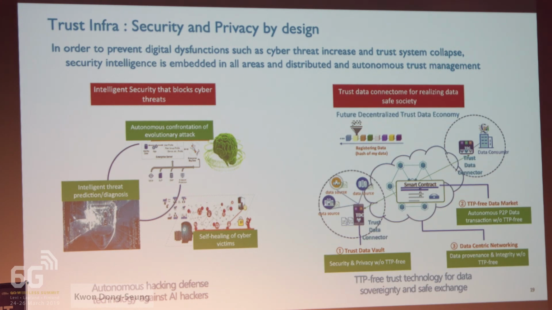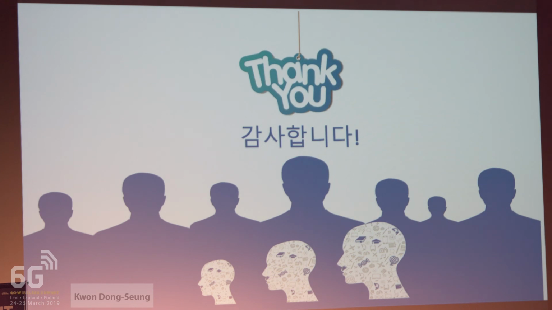Second topic is, in order to keep the privacy, we have actually worked on the self-sovereign identity issues. First thing to preserve the security and privacy is that we solve the self-sovereign identity issues. The European Union has worked on some serious law that way. So we have this kind of trust data vault and trust data connections and the TTP data markets. We will introduce them if we solve some problems. In that future, the mobile market will increase without any help from Facebook and Google, without any trusted third parties. By itself, individuals make money. Okay, that's the end of my talk. Thank you. 감사합니다.